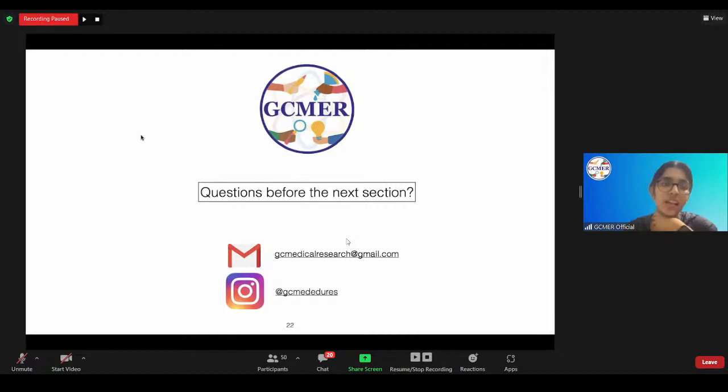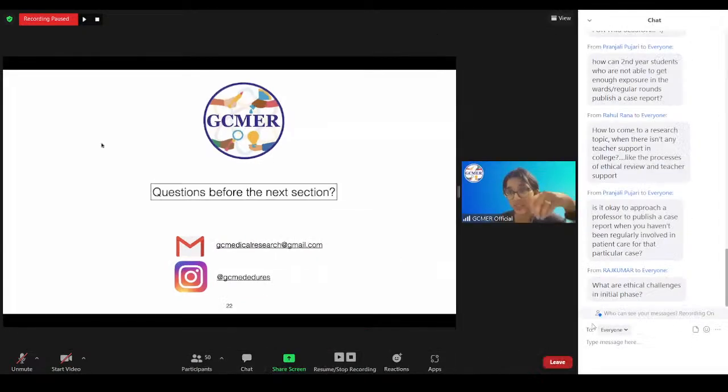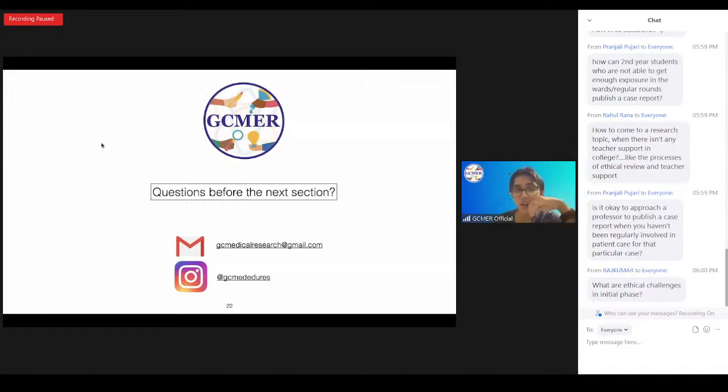How to decide on which method to choose for long-term research? I don't know how to answer that, because when you say long-term research, do you want to get a doctorate in that subject? Or by long-term, what is long-term? What is the timeline? Is it one year, six months? I don't know how to answer that.